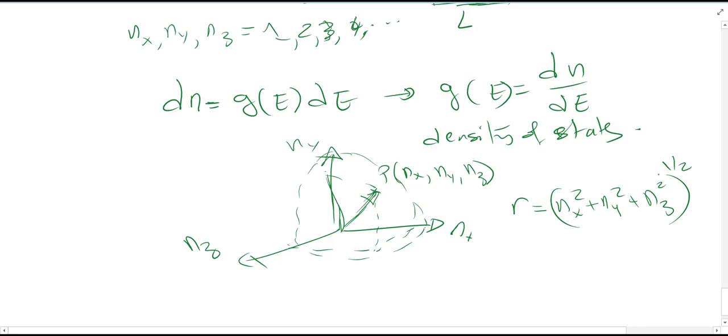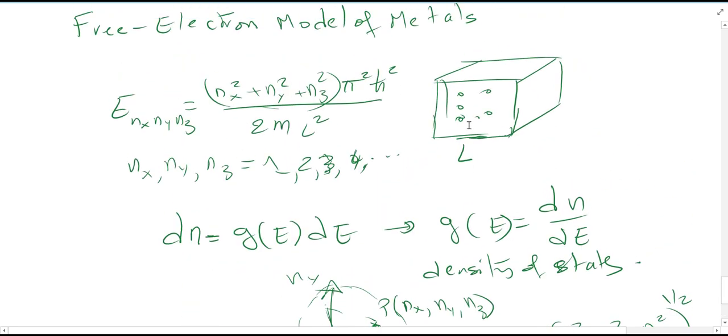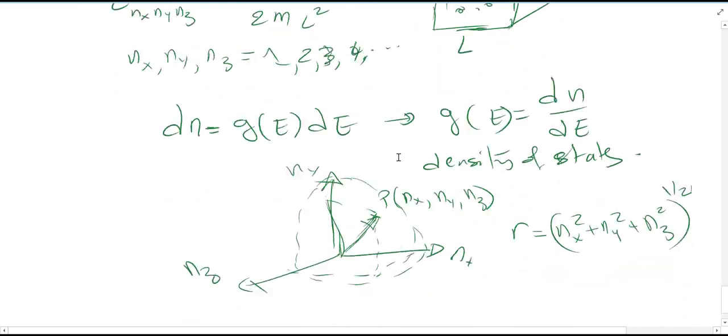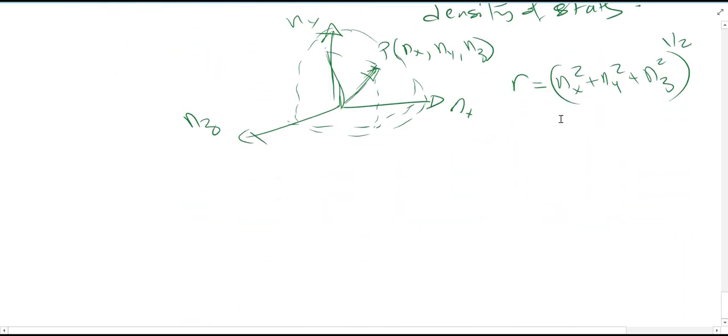This is just the radius of the sphere that has all of these numbers. All of them contain numbers anywhere between 1, 2, 3, 4, all the way up. So it doesn't matter which number you're talking about. You have so many electrons that are already inside, and each and every one of them can have its energy level expressed by this quantity, where n changes from 1, 2, 3, 4, all the way to that number. Obviously, the volume of a sphere of this radius is 4 pi over 3 r cubed. So this is the volume of the sphere.